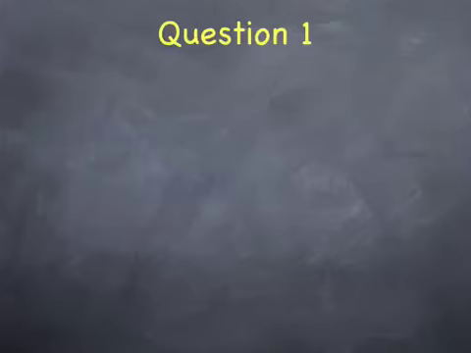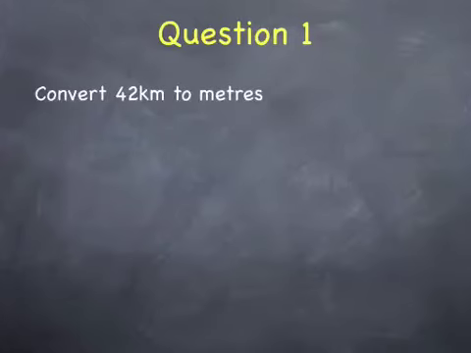Alright, now here's question 1. It's in your stage 1 booklet. So open it up to session 3 and have a go at question 1 now yourself. You may use a calculator in these questions if you like. Please show your working and your units very clearly. So press pause to the bottom left now and play when you've got your answer, and we'll go through the solution.